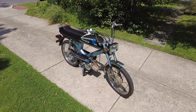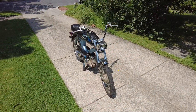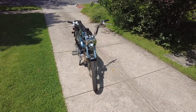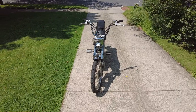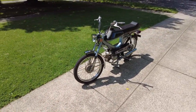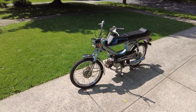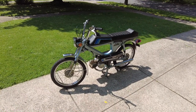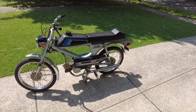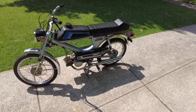A lot of these sort of lower end, more pedestrian grade mopeds were just ridden to death during the gas crisis, or alternately just sort of sat in somebody's garage for a long time and then were bought by people that just wanted to roach them out and modify them to death. And so it's pretty rare to find one like this that's in really nice original condition. I didn't restore this bike, I just cleaned it up a little bit, and that's really all it needed. It runs and rides great, and you know, I think this is going to be a really nice daily driver for many years to come.